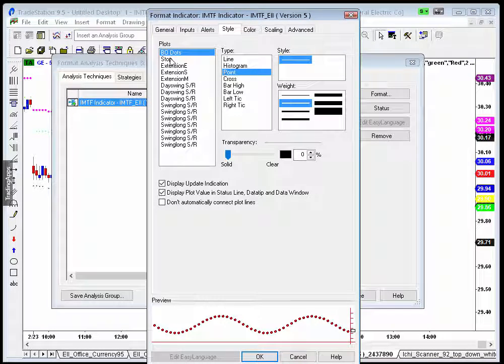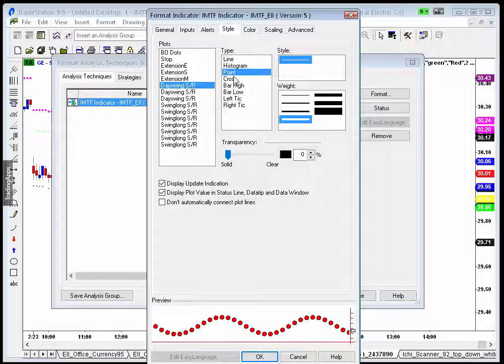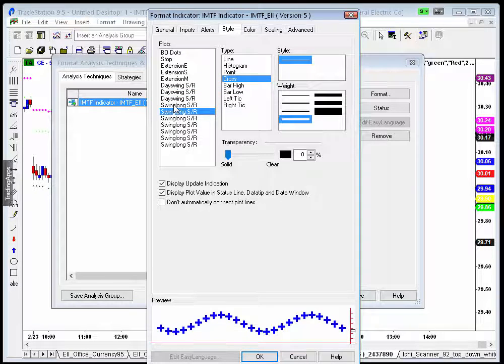The breakout dots stop, the overextensions, which are extension E for extreme, S for short, M for medium, are right here. Day swing, these are crosses, these are points, which are dots. The higher time frame stuff we made as a cross, and you can see the thickness here.